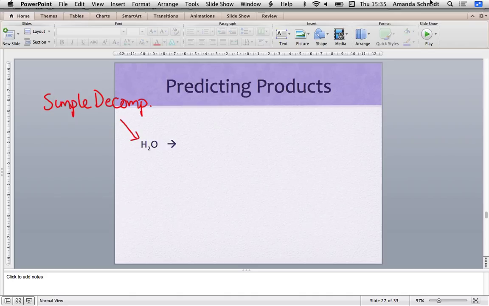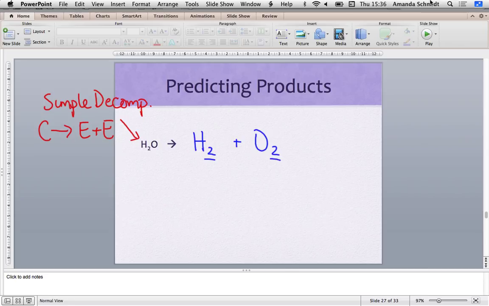Now, what makes it simple? Is it necessarily easy? Well, no, that's not the simple part. The simple part is we're going to take a look at a compound breaking down into its elements. Now, I'll write element plus element here, but if a compound was made of 3 different elements, then it would be breaking down into all 3 of them. Here we have water. It's going to break down into its constituent elements, so the elements it's made of, which are hydrogen and oxygen.